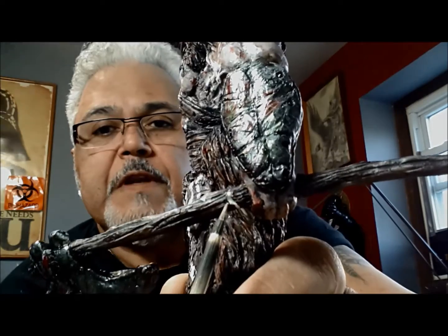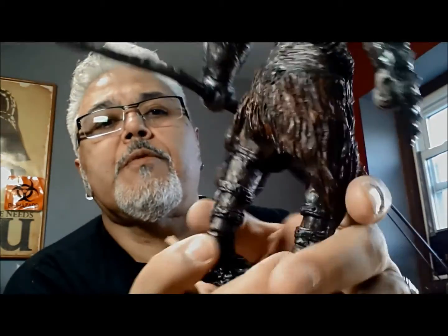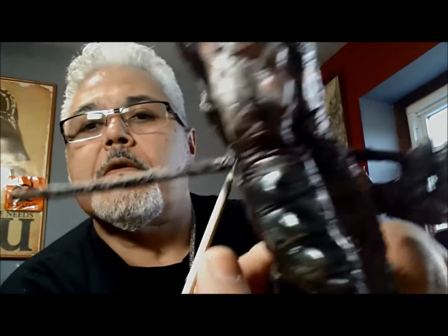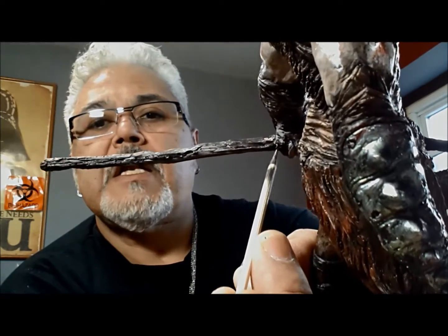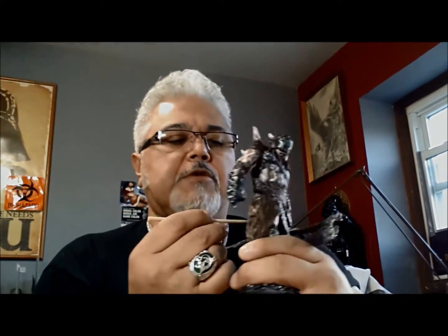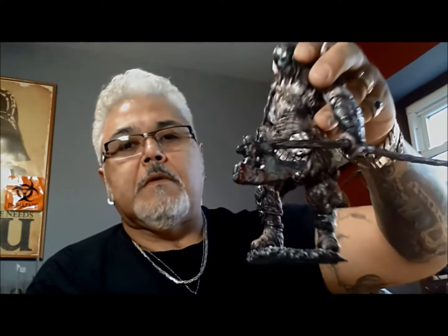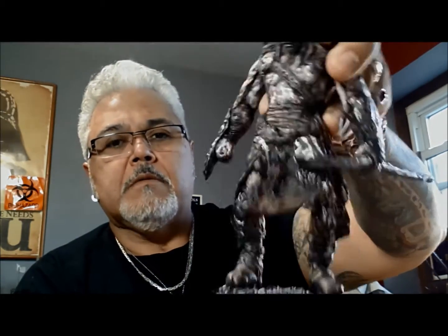But the problem is when the guy he bought it from shipped it to him, as you can see, it got damaged in the process, and this is right there. You have it here, a little bit here, and if you turn it around, you'll see it right there. Now, it's not a clean break, but if you don't take care of this, it will be a clean break. So I'm going to go in there and try to repair this and see if I can match that color. But I got that done, so I'll be repairing this in the next few days.